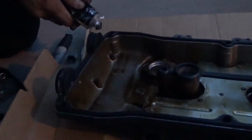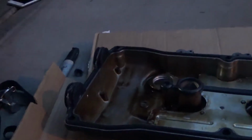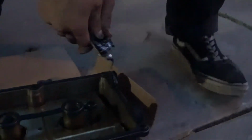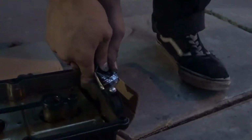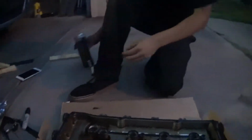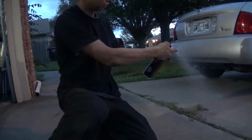Kind of like the Miata. Alright, we're gonna lay them all on 4 sides. I actually don't know if you're supposed to do this, but it makes sense in my head because that's what we did with the Miata. And that valve cover gasket never leaked. Alright, now you got that done. I don't know where the cap went. Here it is. This is how you clean your fingers. Alright, so wipe them off.